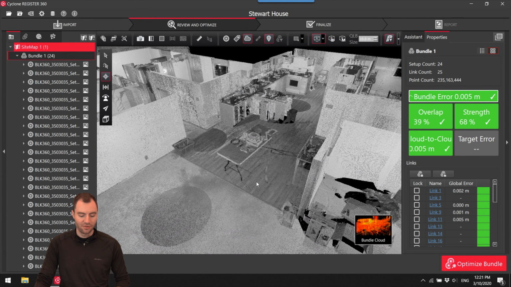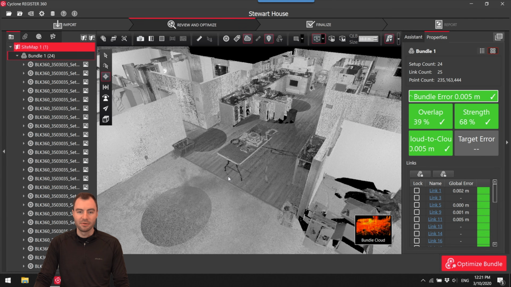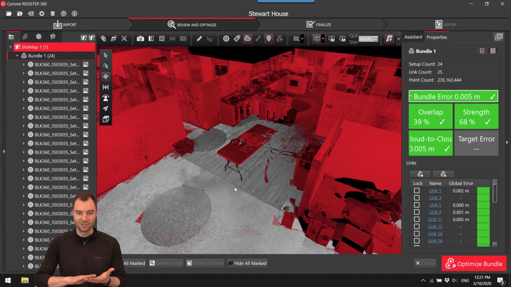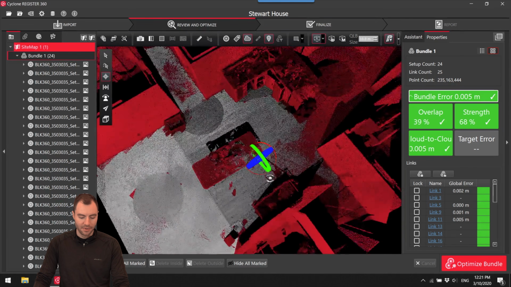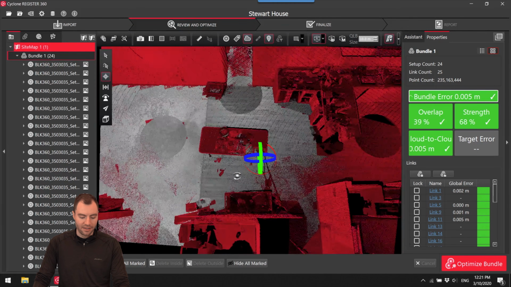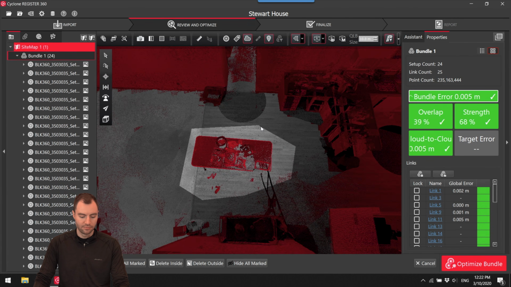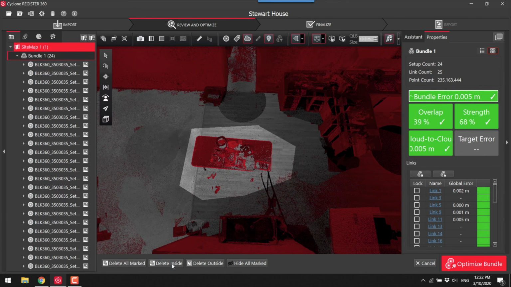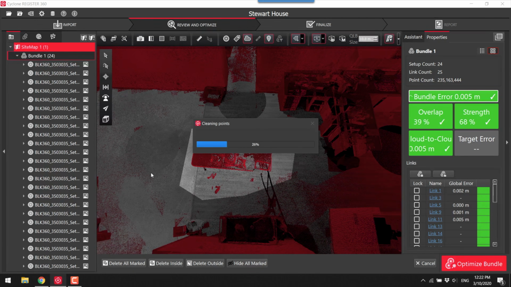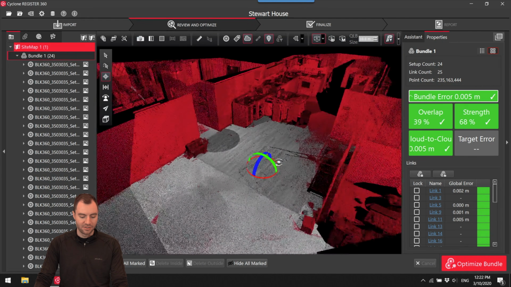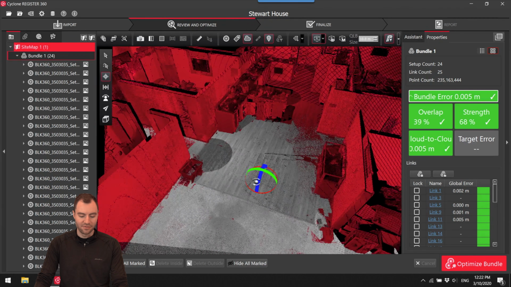Initially it's going to turn everything gray, and I just have to double click on a smooth surface. So I'm going to double click right here. All right, so it turned that smooth surface gray, and all of the other points are red. And now I can go ahead and make a quick fence around this table. And when I say delete inside, it's going to delete the red points, but it's going to leave the gray points untouched. So now it gets rid of that table without getting rid of the floor beneath it.